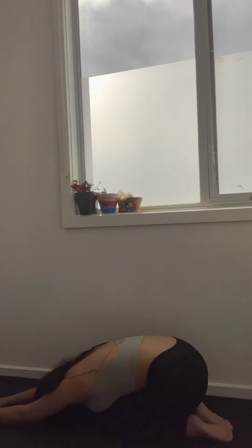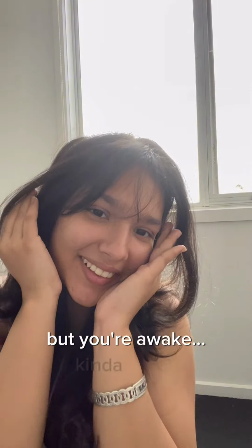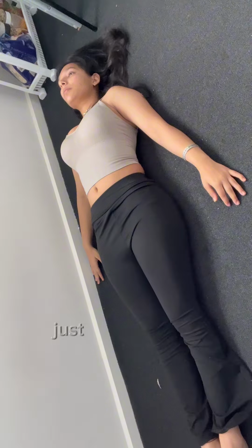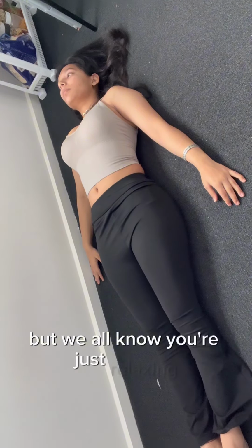Let's chill in child pose. It's like a peaceful little nap, but you're awake, kinda. Finally, everyone's favorite, Savasana. Just lie there and pretend you're meditating, but we all know you're just relaxing.